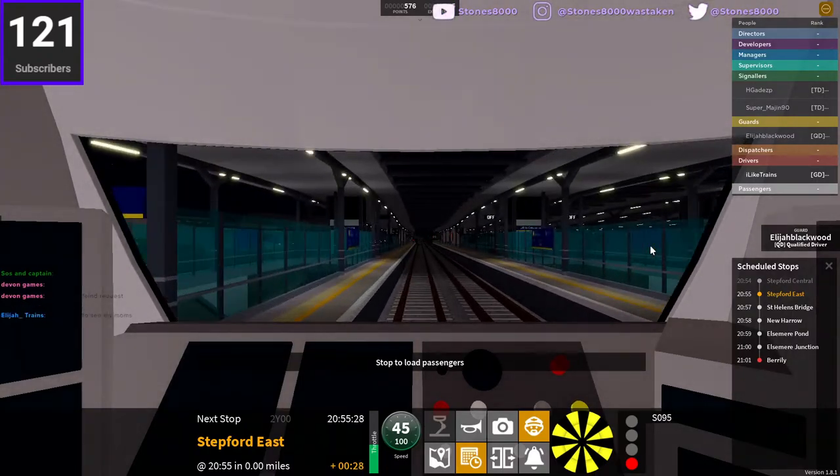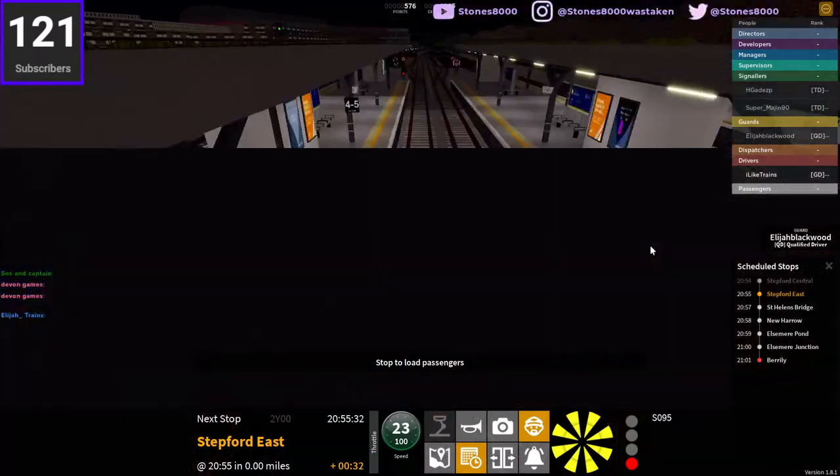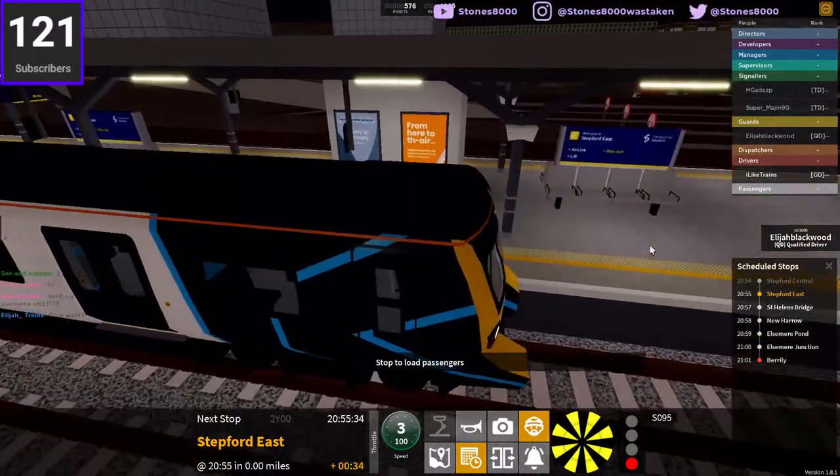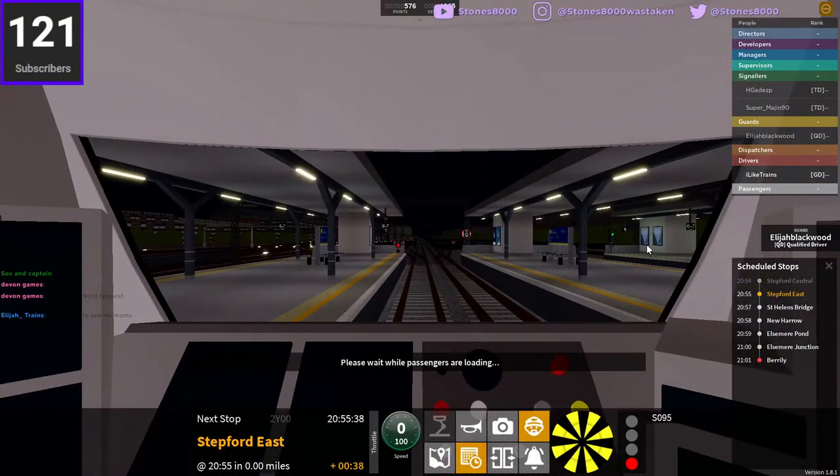Right, we've got five cars. Where's the five car stop marker? I don't see it. Oh, dear, there it is. Great, absolutely amazing. Oh, I didn't know that was there.